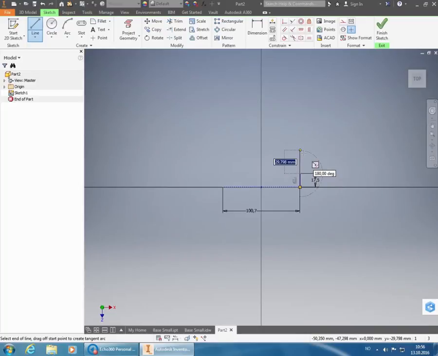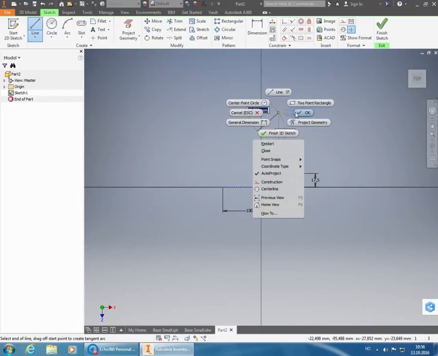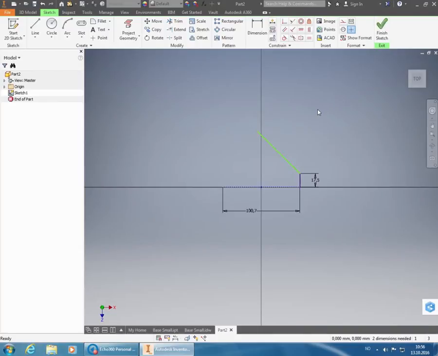And for now, we're just going to create a line going somewhere up here. So basically, we're just starting off on this line. We don't quite know what the angle is going to be or anything, because it's going to be attached to the rounded edge up top here. So we're just placing it here, and we're going to constrain it later on and get it attached to that end. So we're just placing it up like that. And we exit the line function, because now we've gotten the start off on this side. Now we need to start on the other side and move up there.